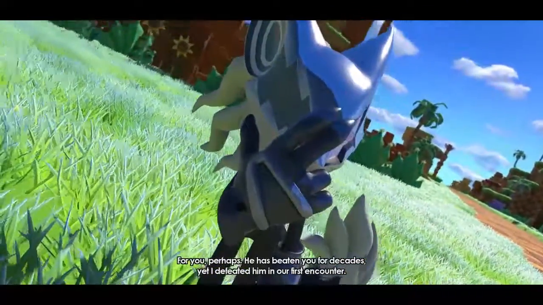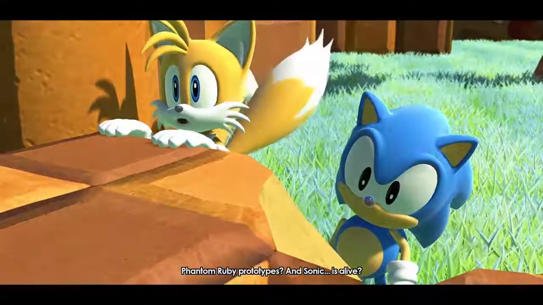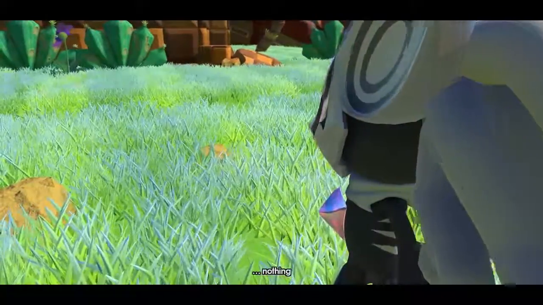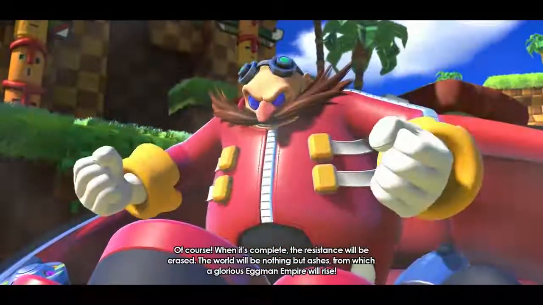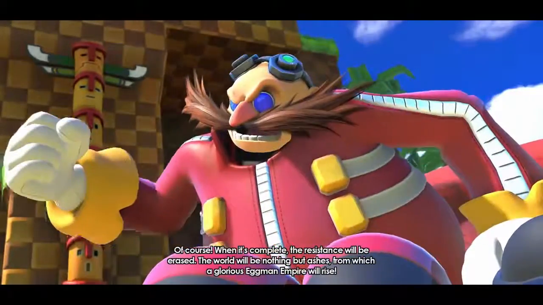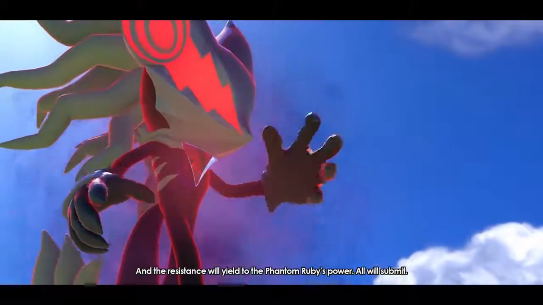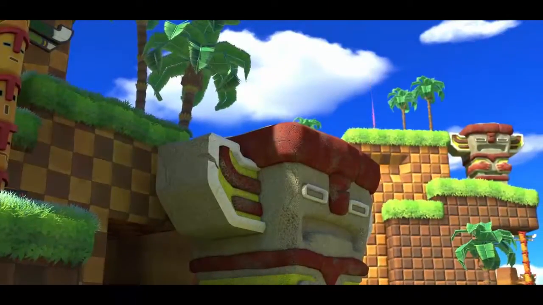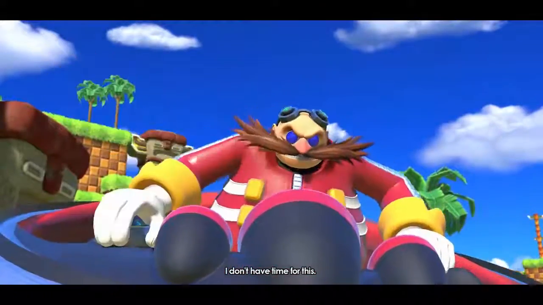For you, perhaps. He has beaten you for decades, yet I defeated him in our first encounter. Phantom Ruby prototypes? And Sonic is alive? What is it? Nothing. We move forward with the plan. Of course! When it's complete, the resistance will be erased. The world will be nothing but ashes, from which a glorious Eggman Empire will rise. And the resistance will yield to the Phantom Ruby's power. All will submit. What? You! I don't have time for this.